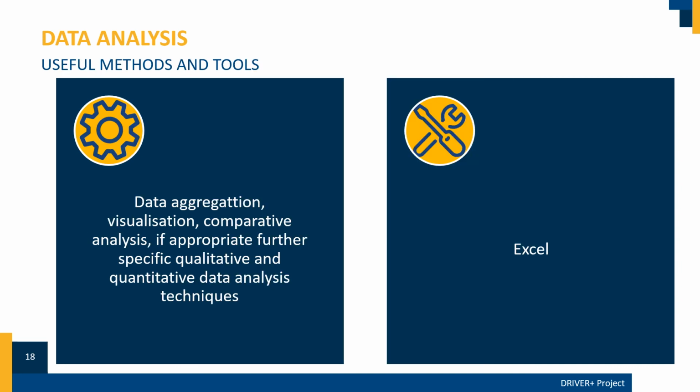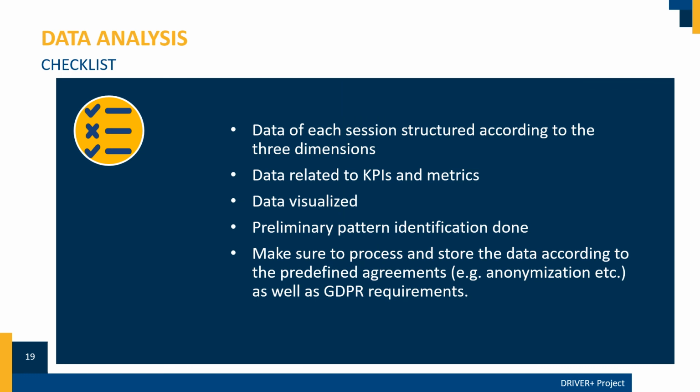The easy-to-use Excel is the most appropriate tool for data aggregation, visualization, and comparative analysis. Different data analysis techniques are available for analysis of qualitative and quantitative data. As a final check of this step, you could ask yourself the following questions. Did you structure the data from each of the sessions of the trial according to the 3 dimensions? Did you relate the data to KPIs and metrics? Did you visualize the data to be able to identify preliminary patterns?